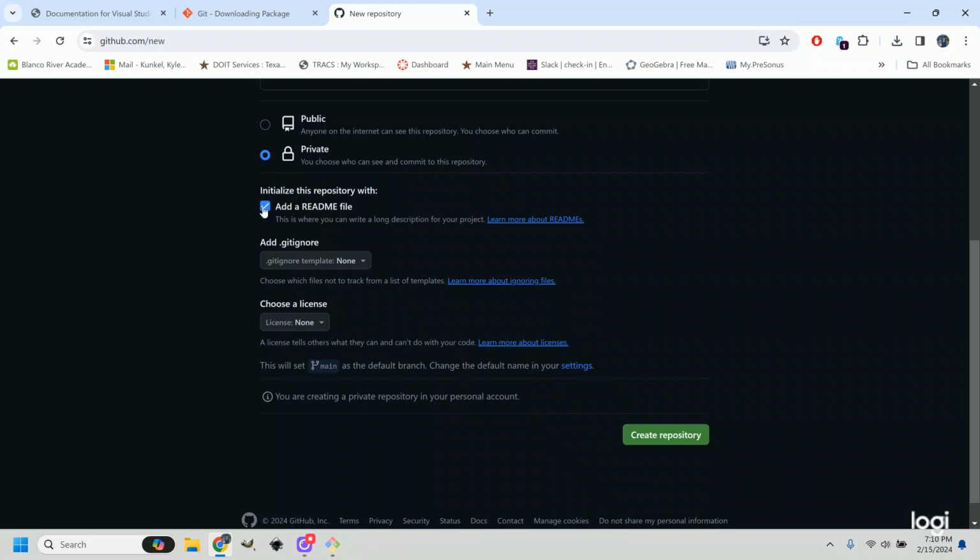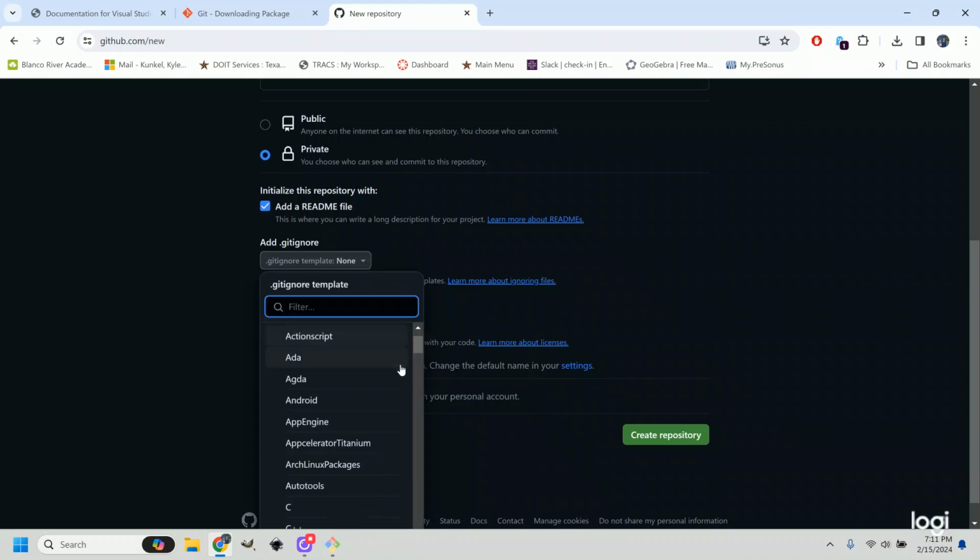This will be for when we make projects public, but it allows other developers to have instructions on how to install or set up different things. We are going to add a git ignore, but I think we're going to do it manually. And I will talk about that whenever we get there.